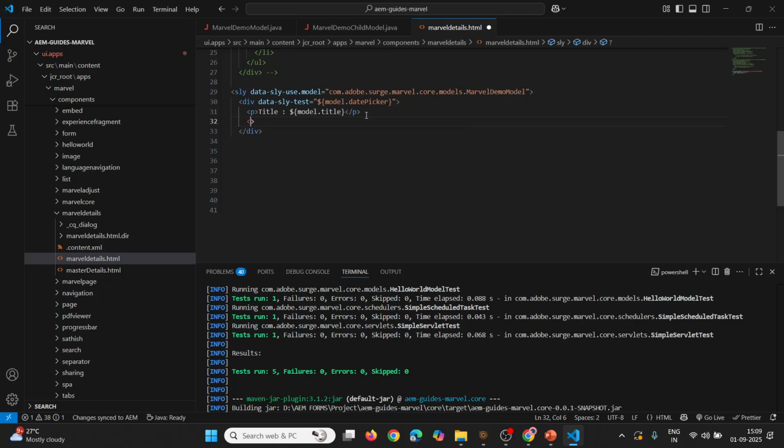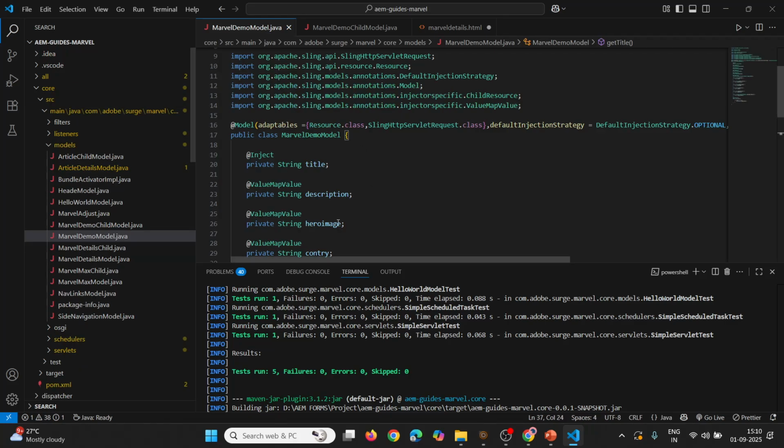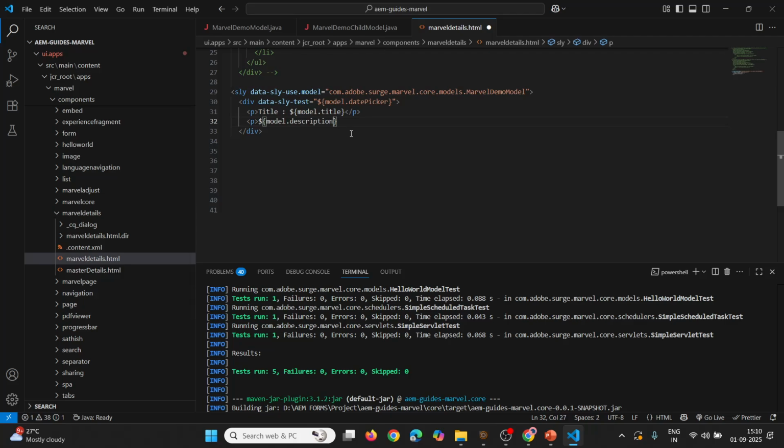Similarly, we'll call the other data as well. Dollar curly braces, model.description. You have to call the description. In order to render the image, you have to go for the image tag.